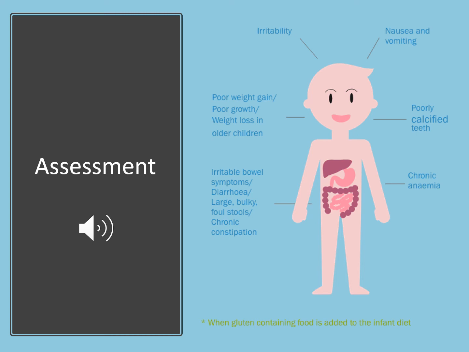Other clinical manifestations, they can develop steatorrhea, which is bulky, foul-smelling, fatty stools. If they can't absorb, and especially can't absorb fat, we're going to see those loose, foul-smelling, fatty stools. They often will have failure to thrive or poor growth. So looking at those growth charts would be important. That would help us tell if they're gaining weight or not. They can get into malnutrition if they're not absorbing enough nutrients, vitamins, and minerals.